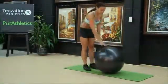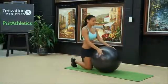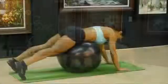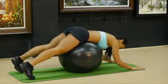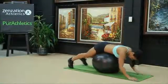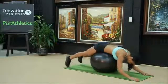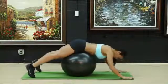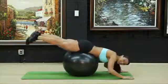So now that we've worked our chest, we're going to come back over towards the mat, and it's time to work out our back. Placing the ball on the ground, putting it underneath our hips for support, creating almost a V with our arms and our legs, so the ball is in the middle. Using our hands for support, we're going to squeeze our glutes, our hamstrings, and use our lower back. And we are going to lift our legs up, doing a reverse back extension over the ball and back down. Just like this. Feet shoulder width apart and back down.